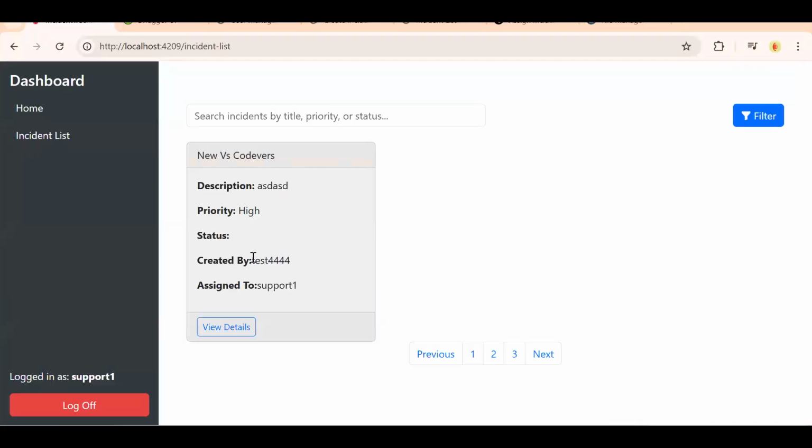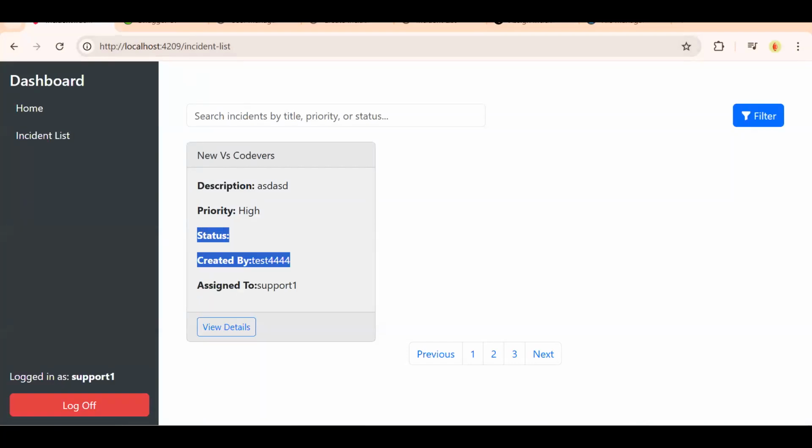So see, it is created by this and assigned to this support, whatever the logged in user, right? Now, the basic thing, role-based login: the logged in role is able to see the data created by him only, right? Everything is available. Now, if I know what tickets I have to work, suppose I am logged in with support, so these are the tickets I have to work. Then a simple update API call we will be doing, and there we will change the status. Just the status property we need to.